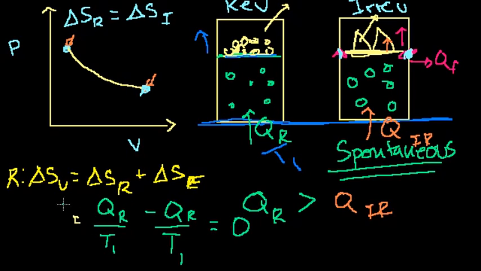Interesting. Actually, I should take a little side note here: the change in entropy of the universe for a reversible process is 0. And that should make a lot of intuitive sense, because the whole point of a reversible process is you could go in this direction, or you could go in that direction. It's always so close to equilibrium you can move in either direction. And if the entropy was greater than 0 in one direction, it would have to be less than 0 in the other direction, so it wouldn't be able to go in the other direction by the second law of thermodynamics. So it makes sense that the change in entropy of the universe, not just of the system, when a reversible process occurs is 0.